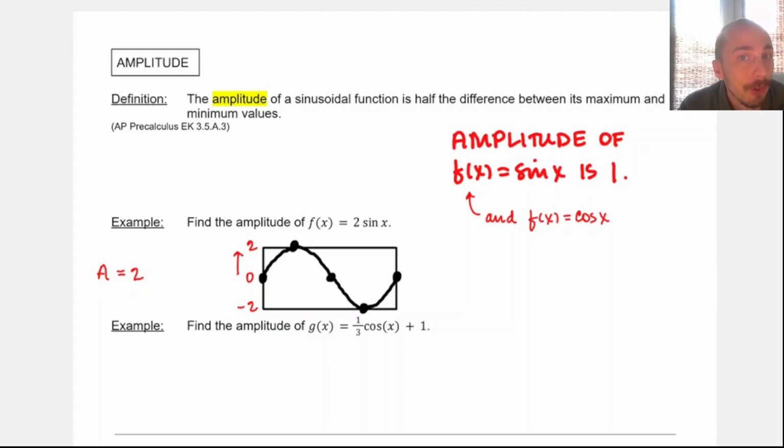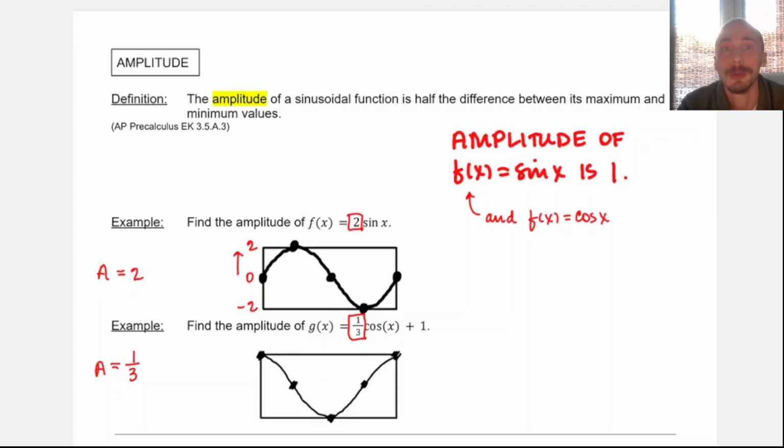Okay, now I haven't really talked about the impact on the midline, but that plus 1 is going to be a vertical shift, which is going to move the whole thing up 1 unit, which is going to bring the midline with it. So that plus 1 is going to impact the midline, but it's not going to affect the height of the wave. That's what I'm saying. So the amplitude of this one is going to be 1/3. And that's what I'm saying. We're discovering that the actual thing that's causing the amplitude to change is the vertical dilation factor.